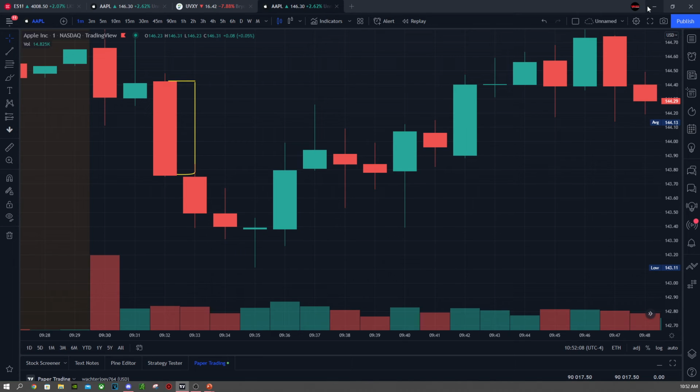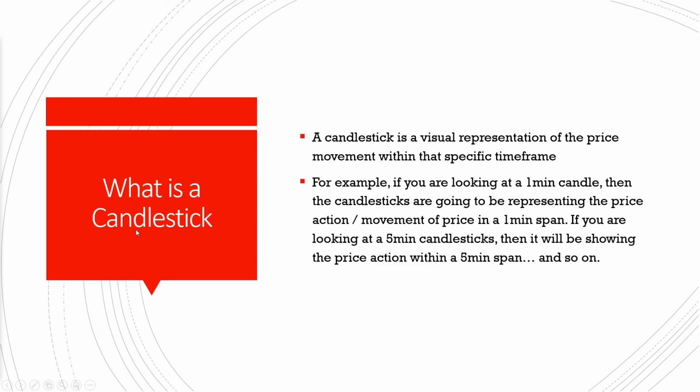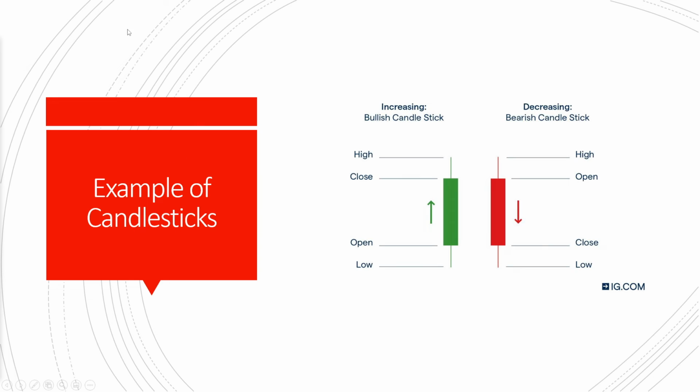Let's see what we have next here. So, yep, this is just another example. A bullish candlestick, obviously a green candle. So you have, again, the high, the low, the open price, and the close price. And then over here, on a bearish candlestick, a red candle, you have the high, the low, and then the open, top of the body, and the close, bottom of the body.